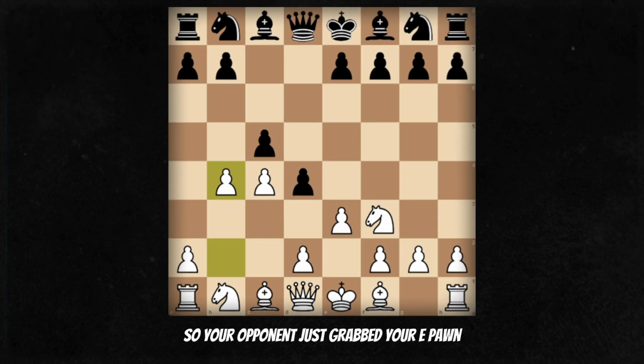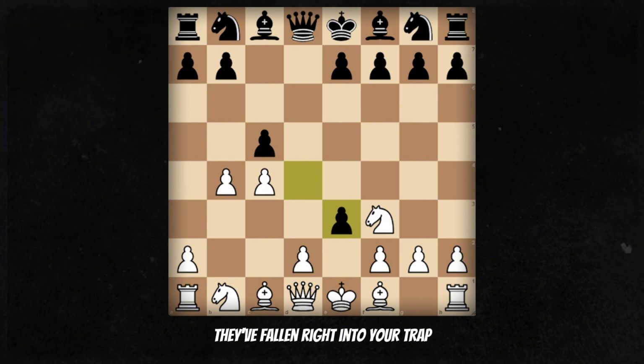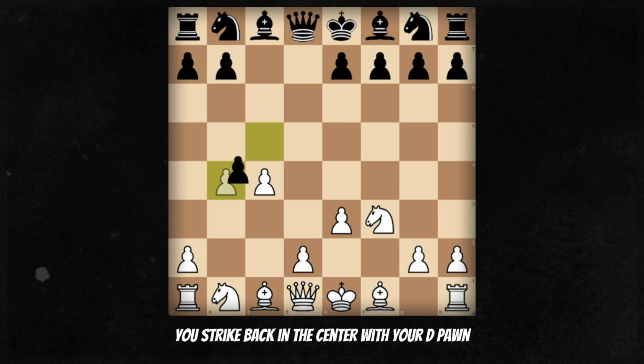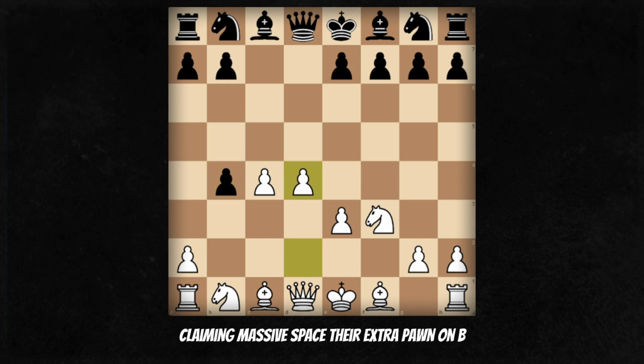So your opponent just grabbed your e-pawn in the reversed Blumenfeld. Perfect. They've fallen right into your trap. Let me show you how to turn their greed into a winning advantage. You recapture with your f-pawn, opening the f-file for your rook. When they snatch your b-pawn, you strike back in the center with your d-pawn, claiming massive space.